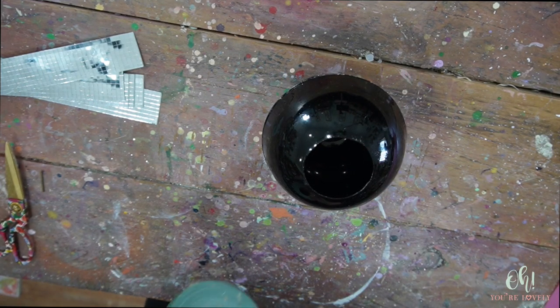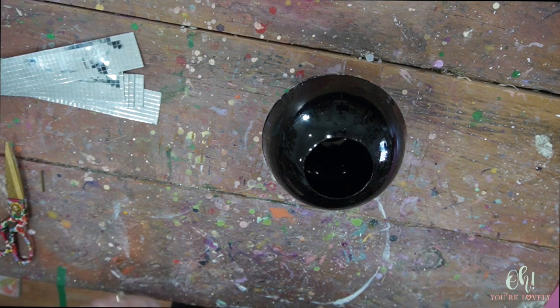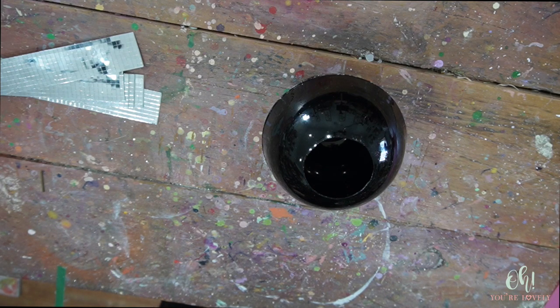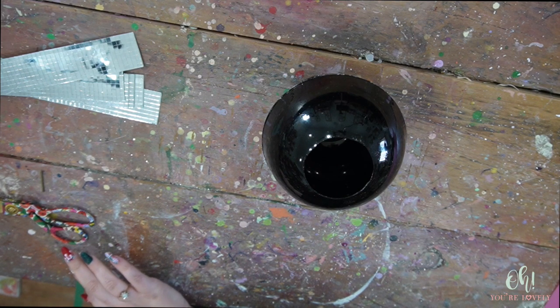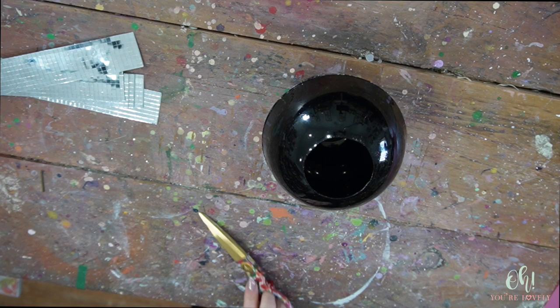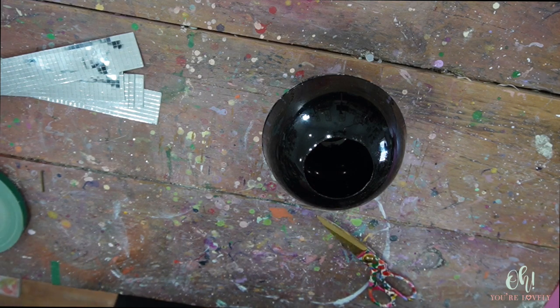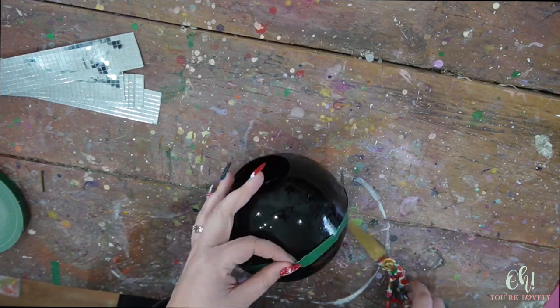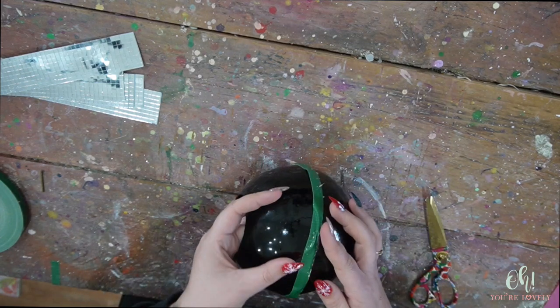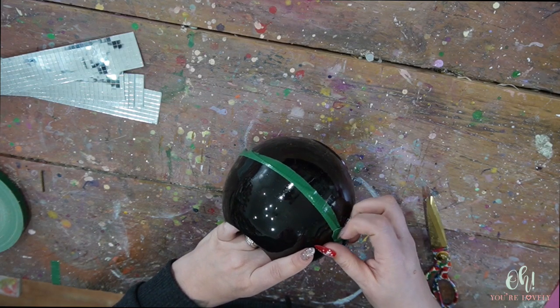So I'm gonna be using the vinyl tape that I have on hand, but duct tape would also work. Other types of tape would also absolutely work. For some reason, this one got full of pampas grass at some point. So I'm gonna clean it up a little bit. Oh, that is not going the way it did the first time. Hold on. We're gonna do this again.